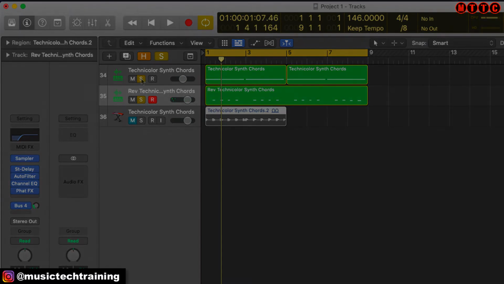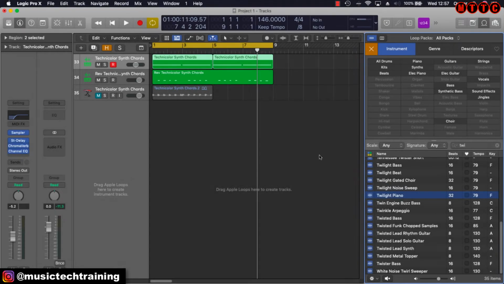Let's go for a new sound. Now the next sound we're going to use is this loop right here. It's a lovely loop and I'm sure it's going to be used by a lot of people, but we're going to find a way to disguise it. Check this out.